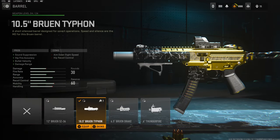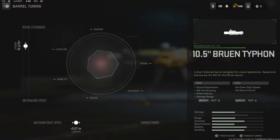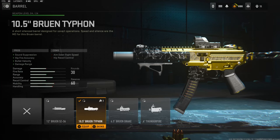On the barrel, which is probably the best one for this gun, I'm going with the 10.5 inch Bruin Typhoon barrel. It adds sound suppression, hip fire accuracy, bullet velocity, and damage range. The cons are aim down sight speed and hip recoil control. The barrel tuning I went with is 0.27 ounces for recoil steadiness and negative 0.27 inches for aim down sight speed. Okay, so I probably wouldn't change anything on this gun too much.